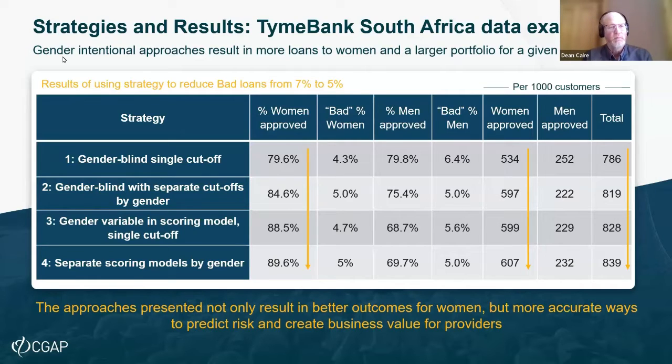That would likely be the one that gives you the best results. So I don't know, Maria. Yeah, let me give it, and there's a couple of questions. One thing I wanted to highlight is that if you have an interest in lending to more women, then these strategies would give more loans to women. But even as a provider, if that's not a focus, as you move down these strategies, you have a larger total portfolio. So you're not only lending to more women, but you're able to lend at the same level of risk to more people, so likely more profitable.